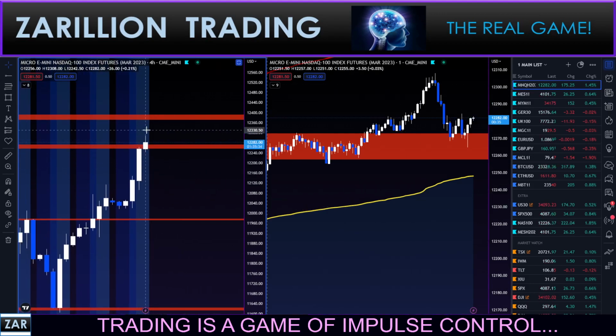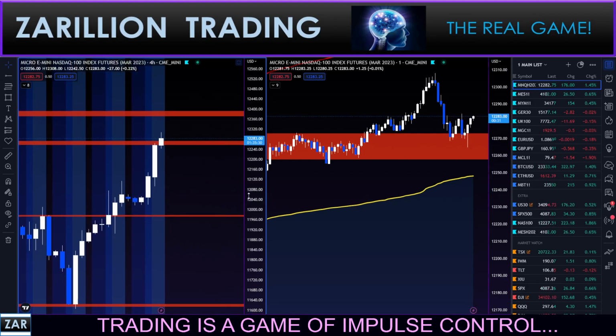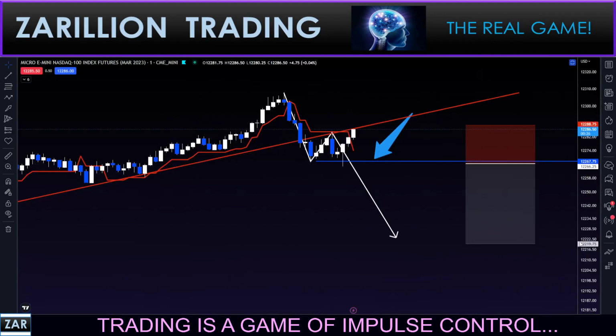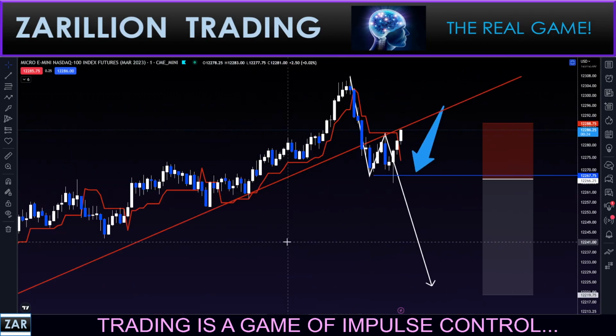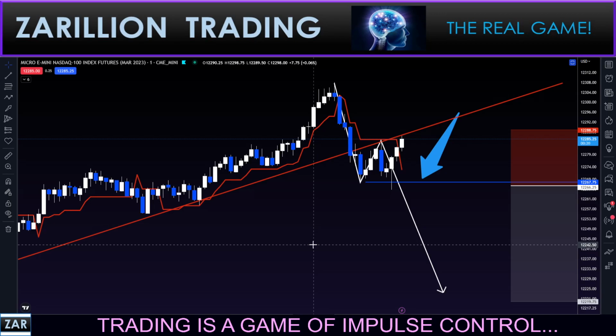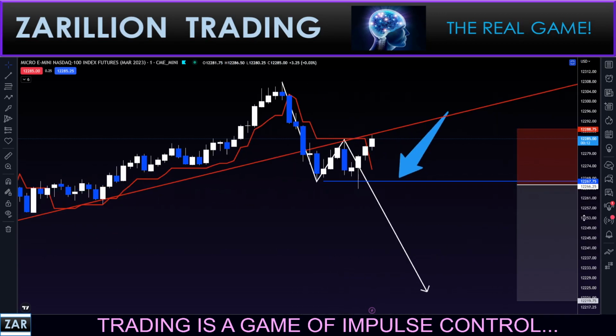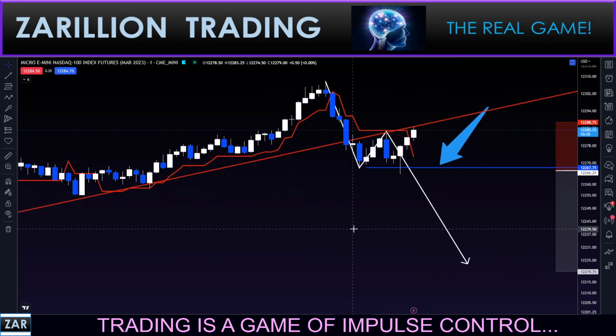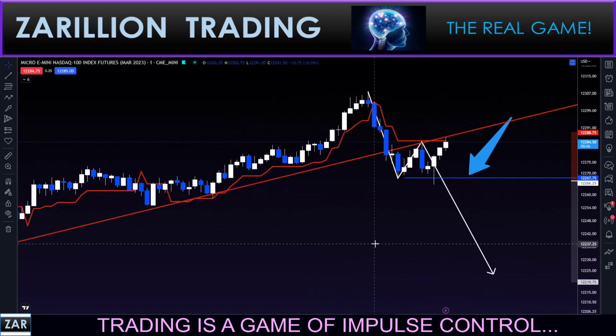It'll be incomplete. We actually don't know if it's going to reject and this thing reverse all the way down again. We just don't know that. We don't need to know it. What we do need to know is that it's at a point of decision on the higher time frame. And I always like to refer to the higher time frames as being God, right? Do you want to trade against God? The answer is probably no. And you don't have to believe in God, by the way, to understand that analogy at all.